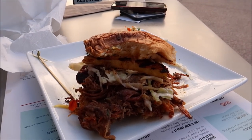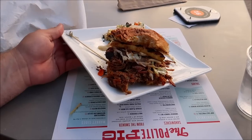And this is fantastic. Coming to Disney Springs as much as I do for new months and special events, I have to say Polite Pig is always hitting it out of the park with their specials. And it's so hard because once they're a special, they go away and you crave it. Like the cornbread pot pie here was amazing. And also the turkey dinner is really good too. There's so many great specials that they've had that I was just like, wow, if this was on full time, I would definitely come back and get it.